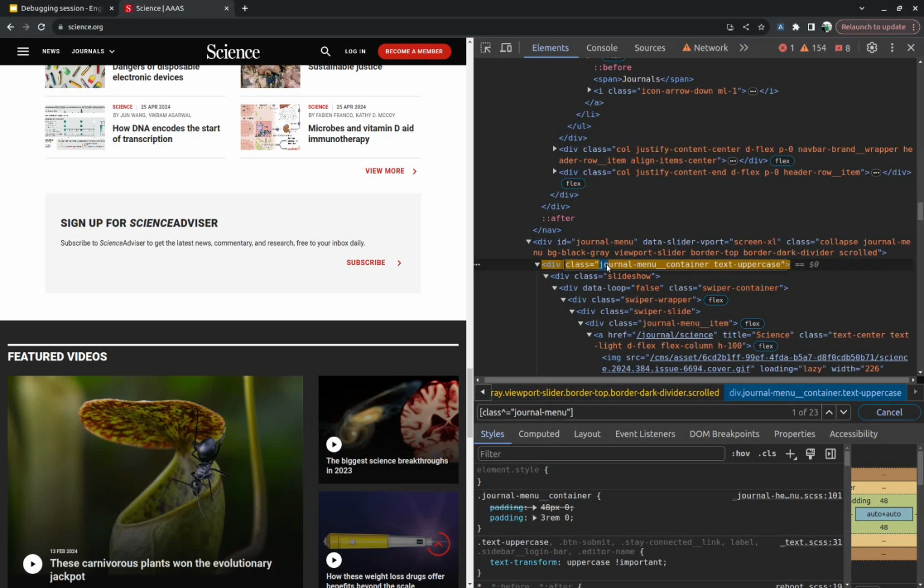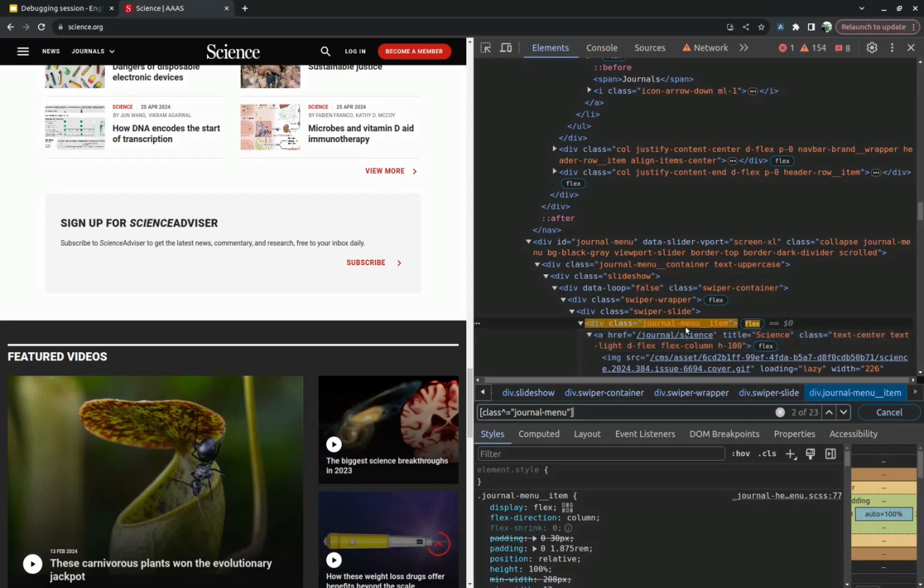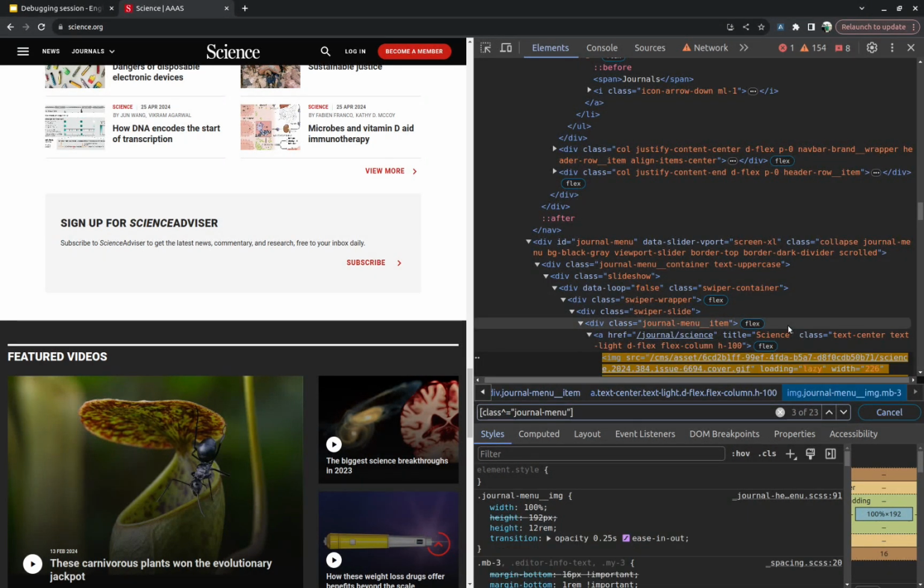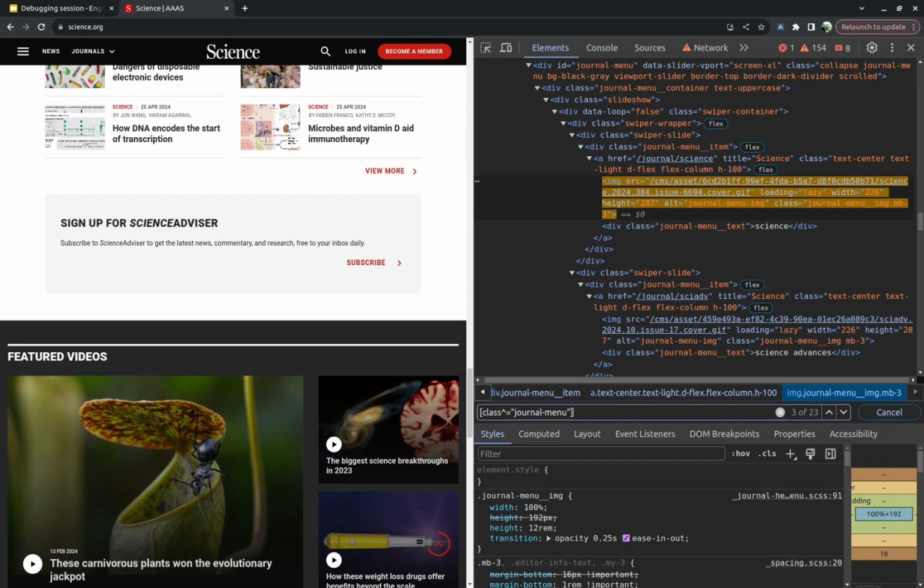The first value of the class, which is journal menu underscore underscore container. You can see another element here, which is journal menu item, and so on. So this is basically the search of it. As I mentioned, it's pretty strong to have. If you have good experience with CSS selectors, you can pretty much select any element on the page that you have.